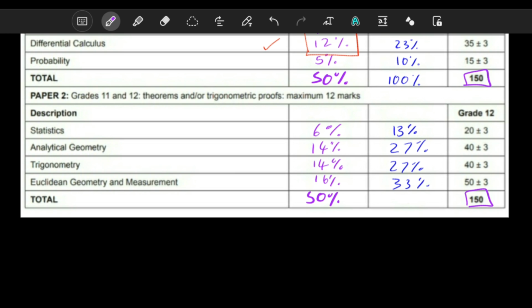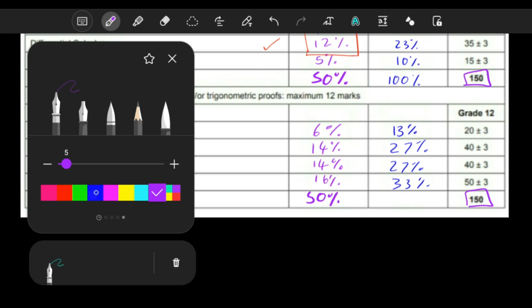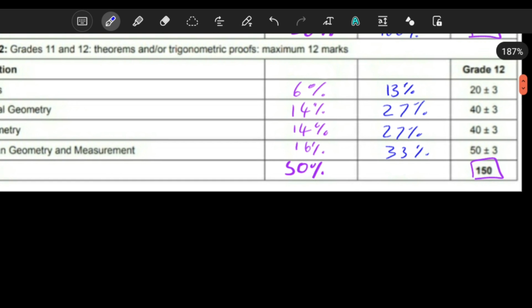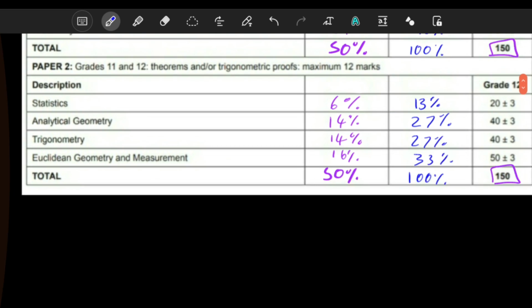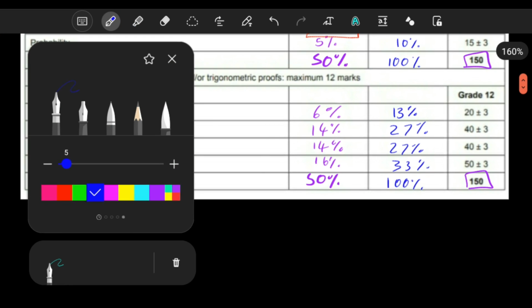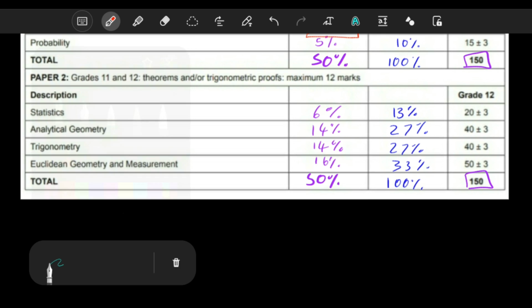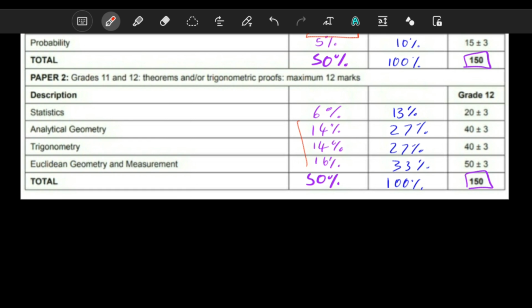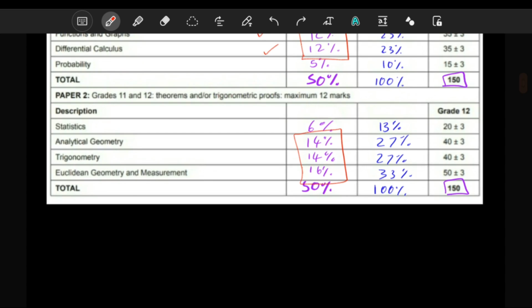So if you think of it, paper 2 is a big deal when it comes to getting a good mark for math, because with paper 2 you generally don't need to worry about too many topics. These are focused, in the sense that for paper 2 your focus should be on these 3. The good news is the stats in your grade 12 exam is quite simple. It's something that you're easily going to be able to go through.